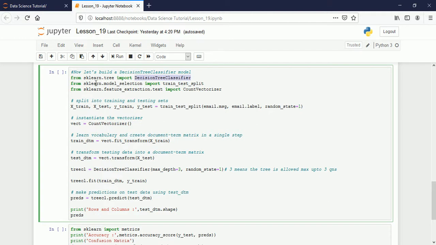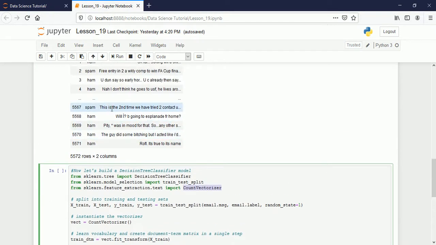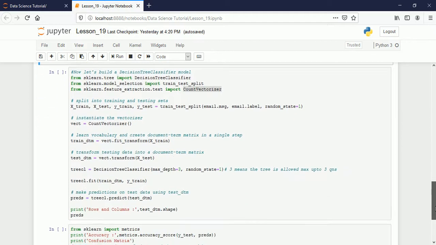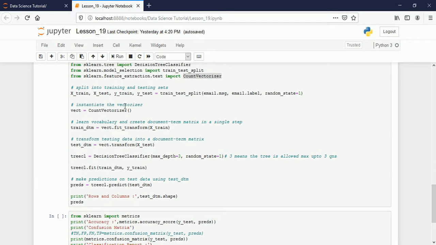We have to split the data into training and testing. Here we are using a vectorizer because the data is in the form of text, and for each and every word a separate column will be created. After that they have to be converted to numbers and encoded, because the model knows only quantitative values, not qualitative values. That is why we convert them to numbers, and that is called, if you remember, feature extraction.